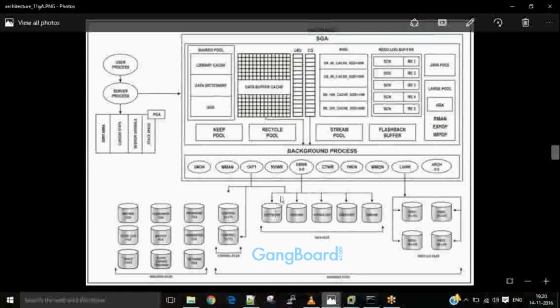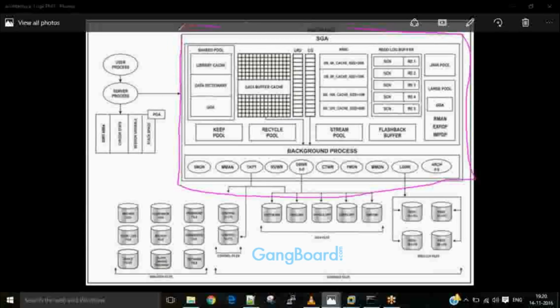Like I said yesterday, your complete database architecture is divided in two parts. This whole particular part will be on your RAM. This is called your logical part, your SGA and your background processes.